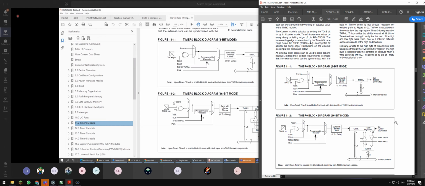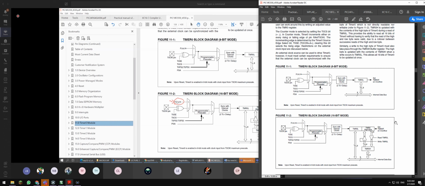Okay, hold on, sorry. First, we have two selections as input to give a tick to the microcontroller. First is using the internal clock, FOSC divided by 4. If you're using a crystal, let's say 8 megahertz, it's 8 megahertz divided by 4.